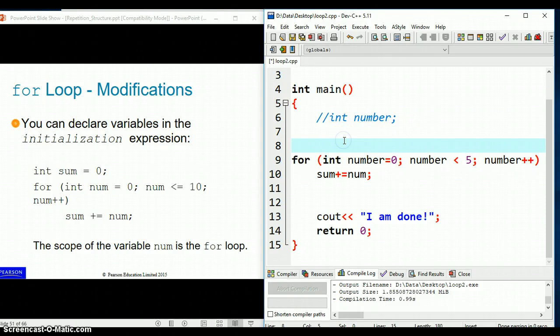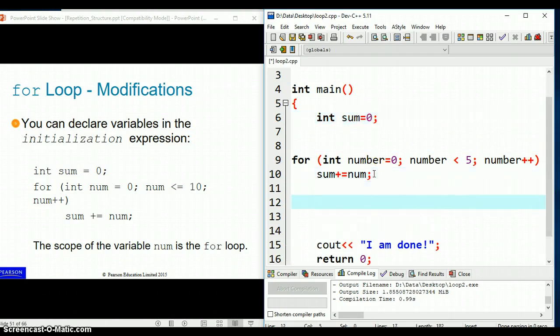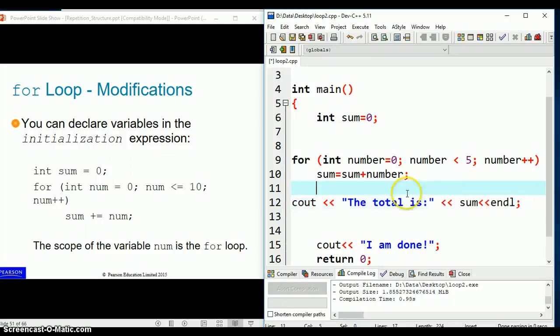I need to put the num here, so I just use this as sum equal to 0, sum plus plus, cout. Right, I finished altering the code.